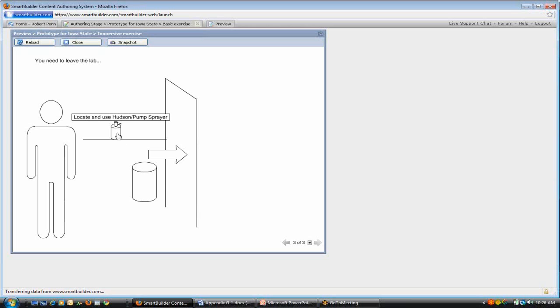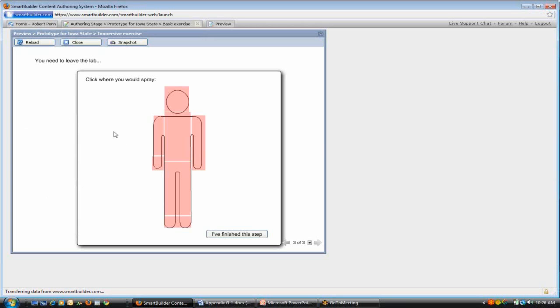Again, that option becomes not available. Now I come in and do the second option, and here I need to choose the spray down procedure, because there's a certain order you have to spray down, right? That's exactly right. And for sake of time here, I won't go through this in the wrong order. I'll do this in the correct order.